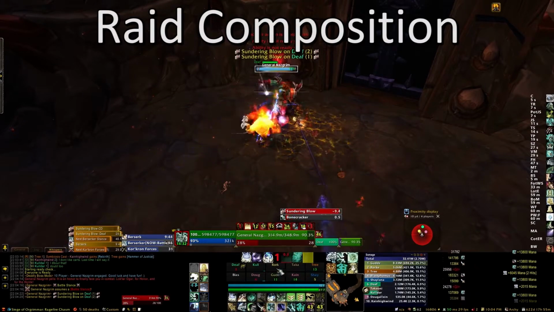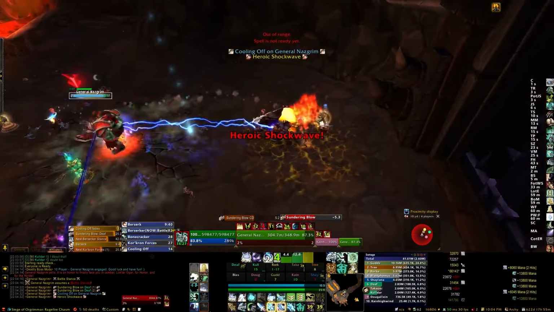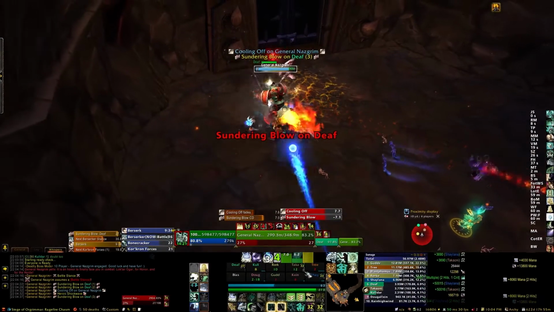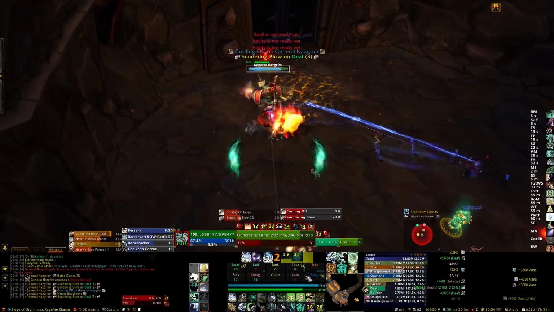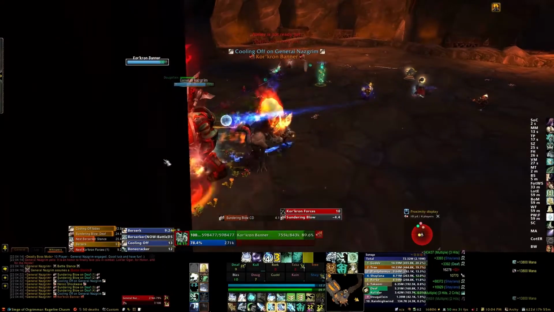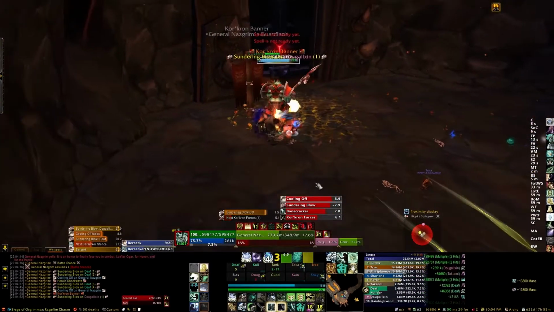For your raid composition, you'll want 2 tanks and 2 or 3 healers. This is actually the lowest healing per second required fight of any of the encounters, at least up through the first 9 bosses that we did our initial raid night. So I would strongly recommend 2 healers. There's very little to do on this fight in terms of healing if you handle the mechanics properly. And even if you handle them somewhat improperly, there's still very little damage going on.